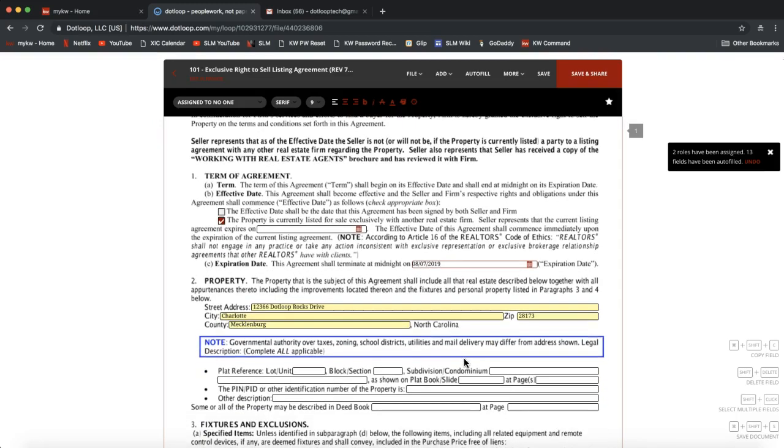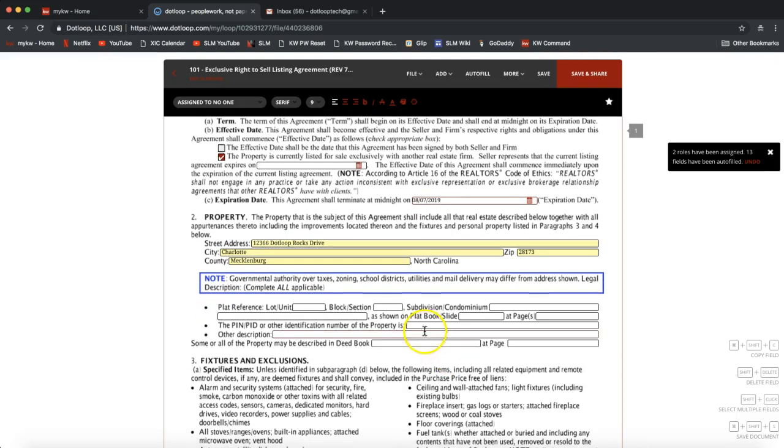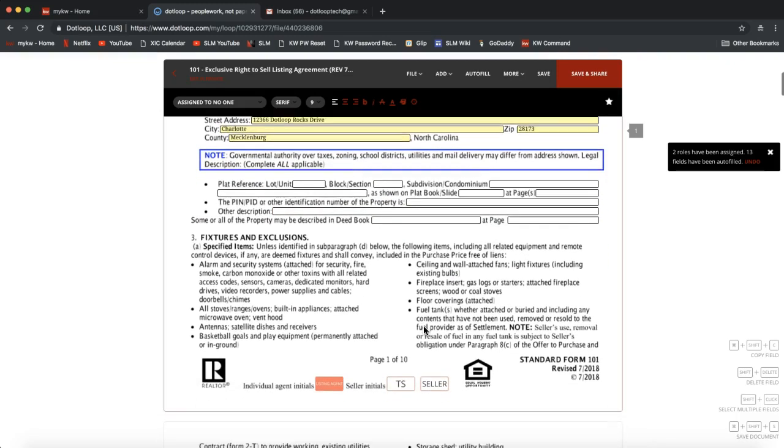All right, so filling out the form is very user-friendly. I think you'll really like it. Again, you can just click to start typing anywhere. But let's scroll on down to an initial field or signature field. That's not as straightforward, so I can explain that to you.